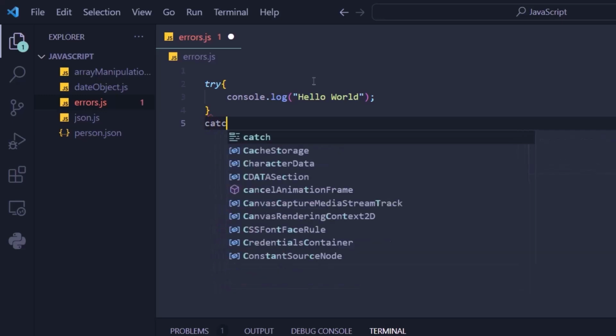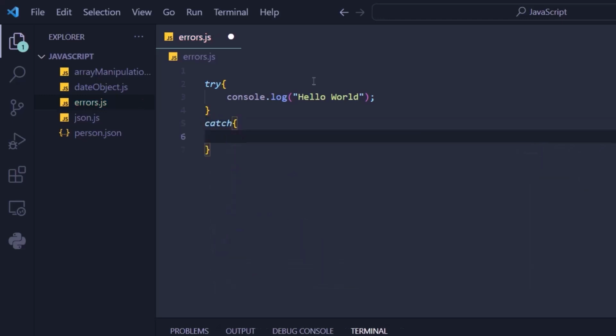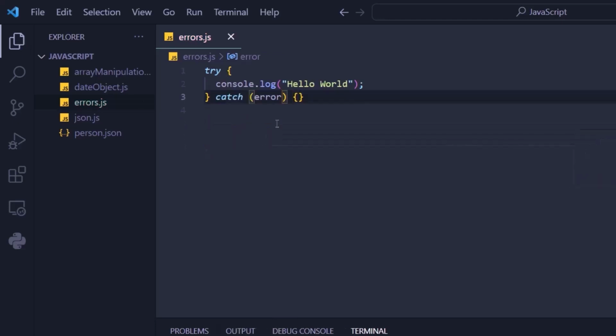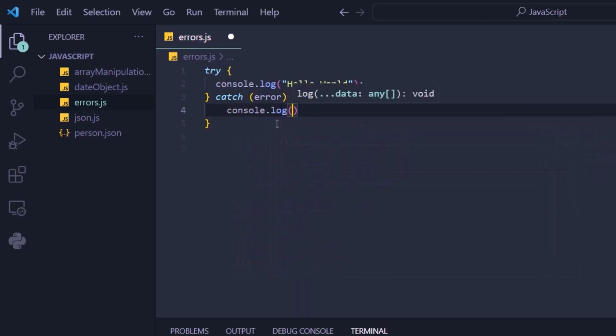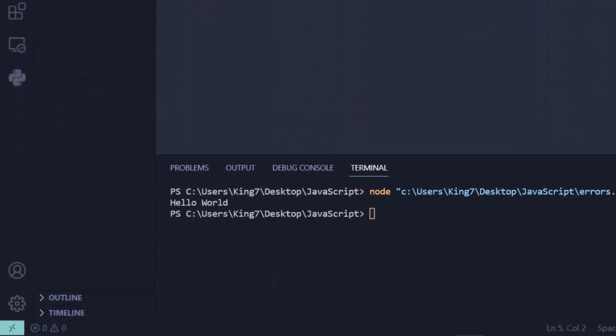For that, we are going to simply type in the catch block. Now the catch block is very simple. It basically means: try this thing that is inside the try block, and if this thing fails, then whatever the error may be, do the actions that are written right over here. And a good practice is that when you're writing the catch block, you simply type in round brackets and then pass in the error that has occurred inside this catch block. After that, let's say I want to print out the error that has occurred onto the terminal, then I can simply type console.log and my error onto the terminal, just like that. So now if I run my code, I will not get any error because I'm just using console.log, which does not actually return any error.